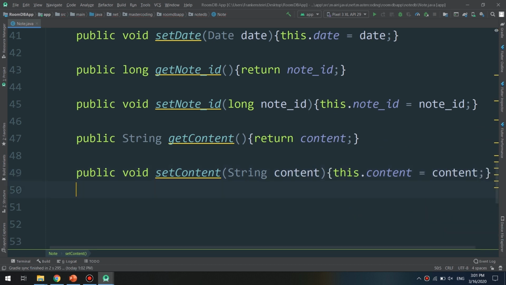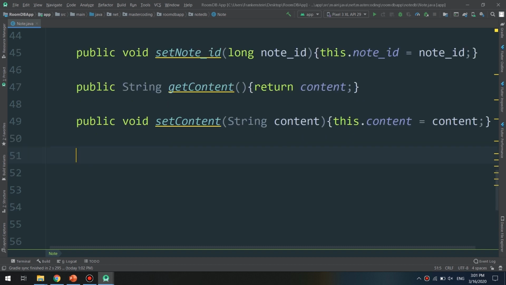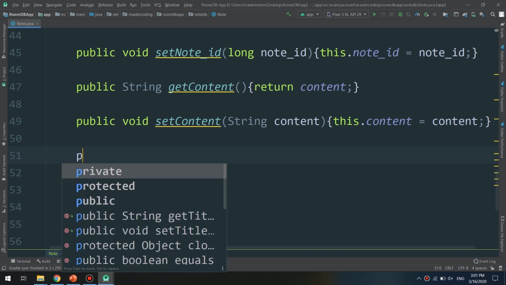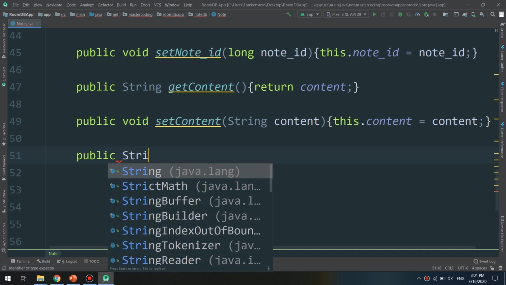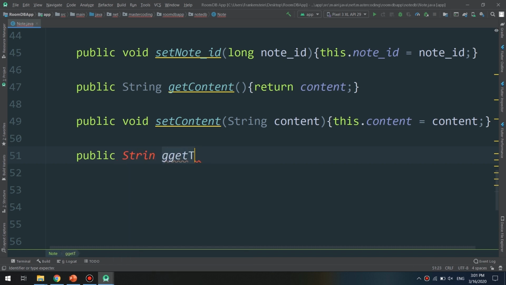Now the fourth variable, the last variable, is the title. So in order to do that, we are going to create a public String getTitle, and we didn't pass anything, and return title.